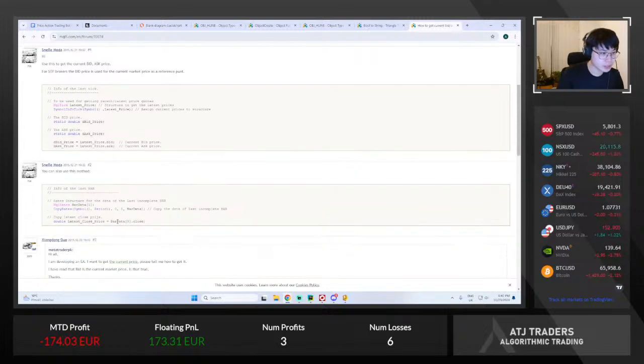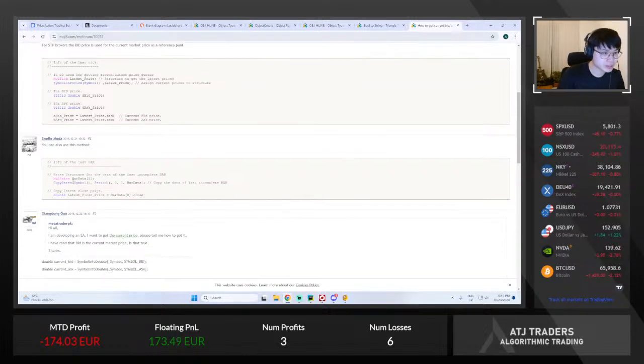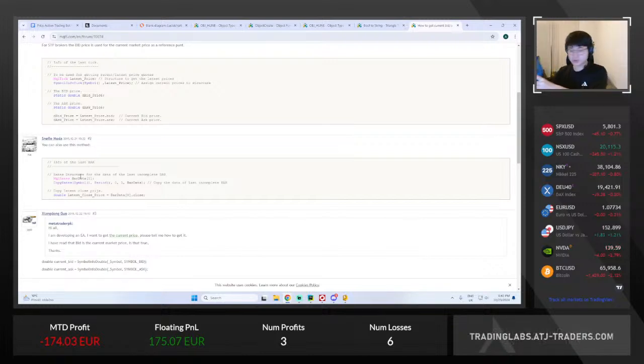And there's also this other method, MQL rates, so I can also get the current candle rate. So yeah, I'll have to use that.